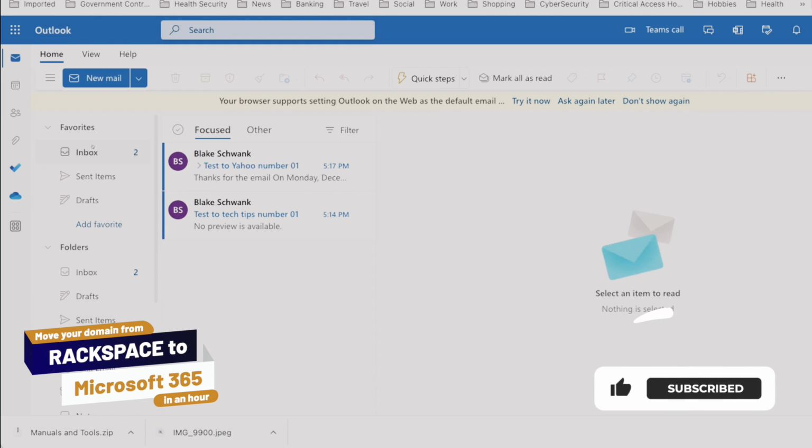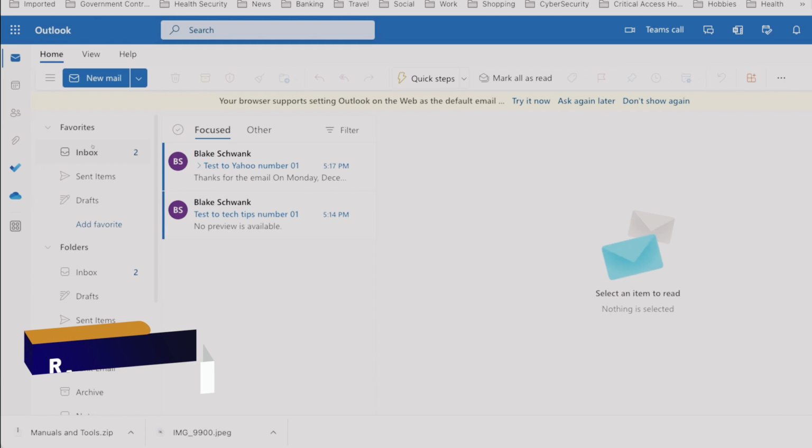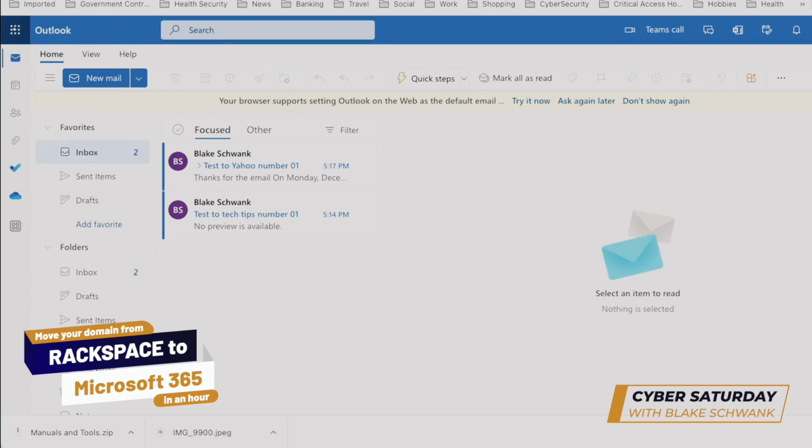All your email is still stuck over at Rackspace until they get that resolved, whatever they've got going on. And then you can get on an IT company's project list to help you get that moved over, because every IT company is busy. These are big projects to move large amounts of mail from one site to another. So now what do you do? So you got email flow in both spots.